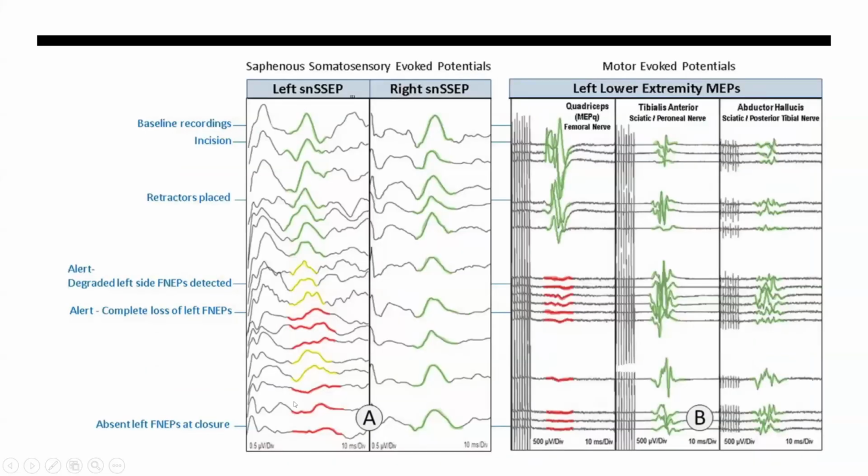But here's another case where they did not pop back. And the reason in this situation why they didn't pop back was, unfortunately, our intervention wasn't heeded. So when we alerted the surgeon to the change, they decided to continue on with the procedure. By continuing on with the procedure, they left the nerve under traction. And because the nerve was under traction for so long, it never recovered. And as you can see at the end of the procedure, there's no responses from the sensory or the motor. And this patient woke up with a complete 0 out of 5 knee extension, a devastating, devastating injury, and sensory disturbances also in their femoral nerve innervated areas.